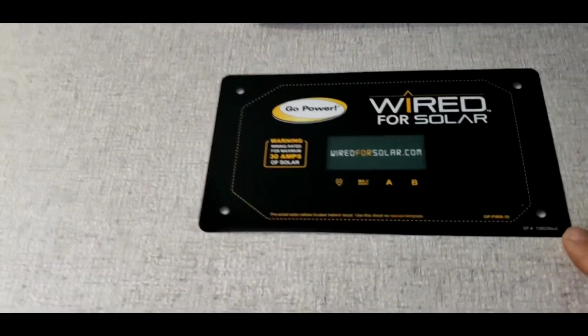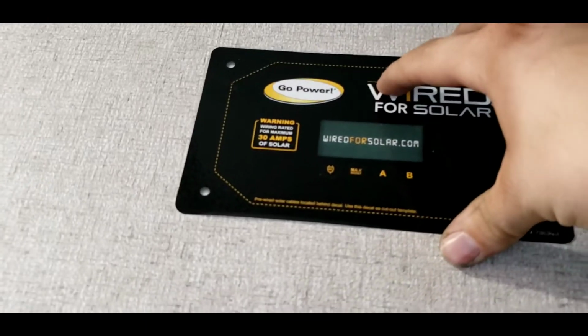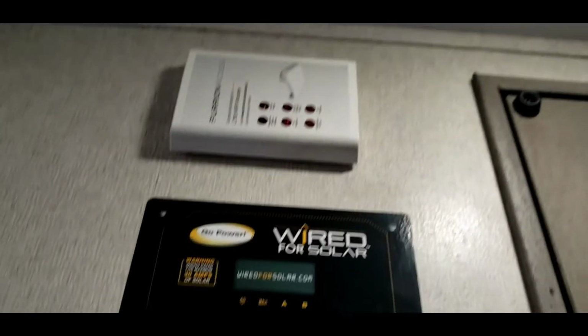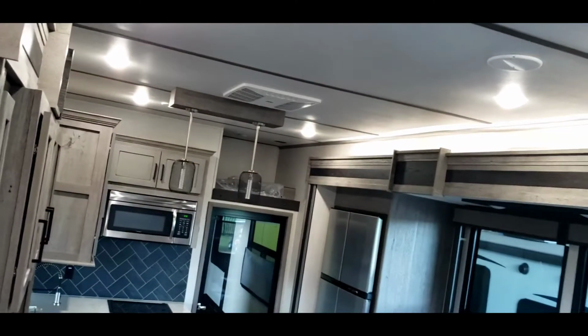This unit is pre-wired for solar, so this is where the solar monitoring panel would go. Light switches here. One on the left does the hall light. One on the right will do your island lights. This right here is a room temperature sensor. You might notice another one of these in the back, and there might even be one up in here for the bedroom.